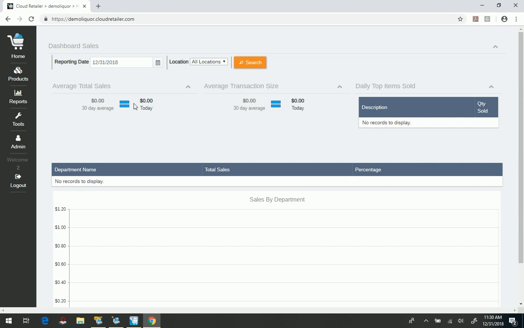The only thing I will add as a side note, if you have a lot of custom reports in RMS, those will likely need to be recreated in Cloud Retailer. And also, just like with those task pads, if you are a tech person and would like to create your own custom reports, we can train you on how to do that, which is very cool for those of you who have IT folks or techie folks. You don't have to request a custom report or report change every time. It's something that you can be trained on.